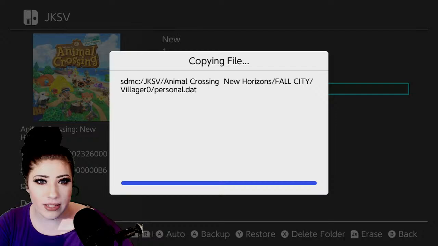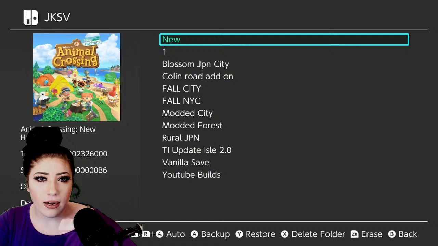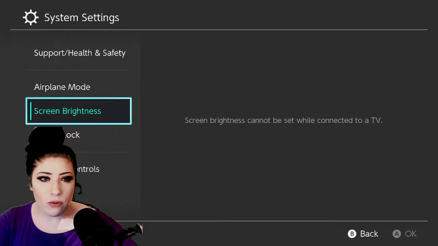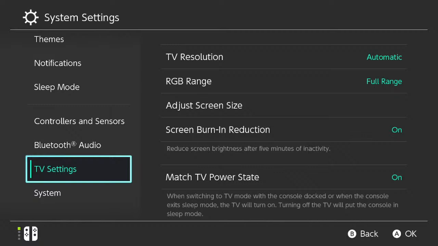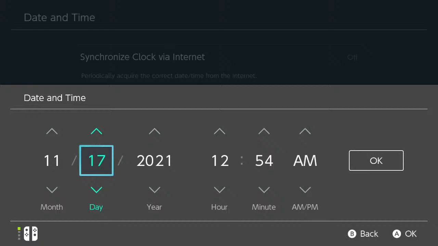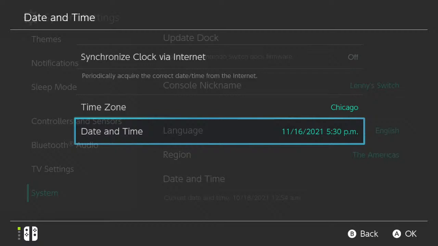Let me see if it's there. I'm just reloading it. All right, let me see. Oh, I need to change the time, because if you're wondering what time I usually do my Fall Island, where's the date and time? My camera is in the way. Let me turn that off for a second. System, date and time. I usually do November 16, and then I will just do this around, I don't know, 5:30 p.m. I think that's usually when I have Oakville on.